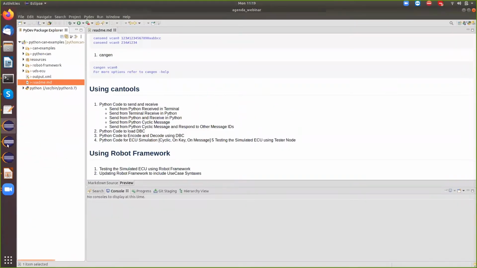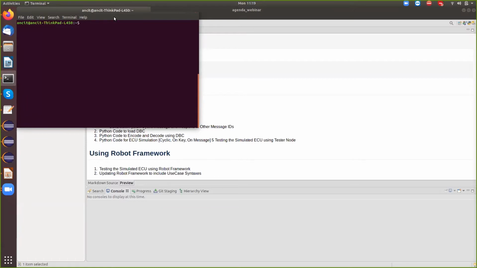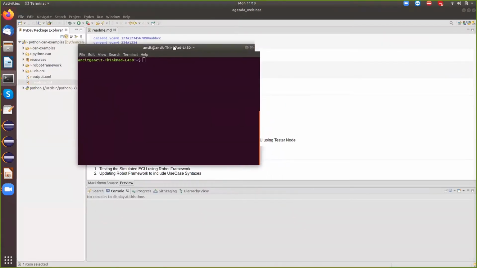Right. So the first thing that you need to do with any CAN system is get the CAN bus up. When we talk about virtual CAN on Windows, all of us use Vector, or we use BUSMASTER, which you can simulate in a virtual environment. In Linux, it comes with a virtual CAN setup. The OS itself has that. So we need to enable that.